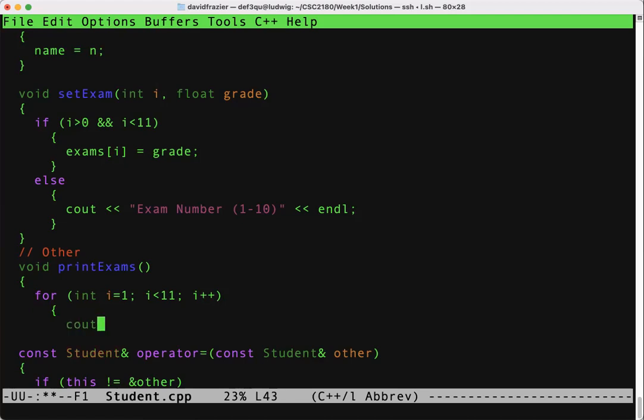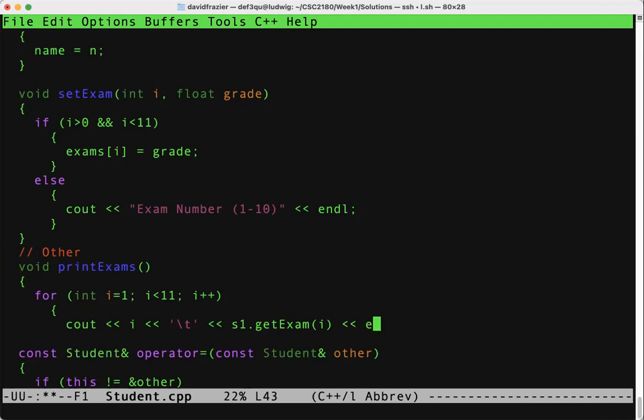So when I go through each time, I should be able to do a cout I, that's the test number. Okay. I'm then going to do a tab character. So that's just in single quotes, the \t. Okay. I'm going to do an S1 dot get exam at that I position. Okay.